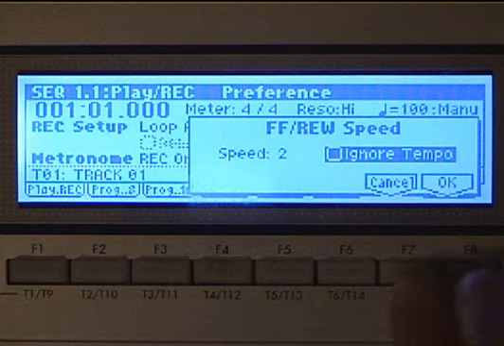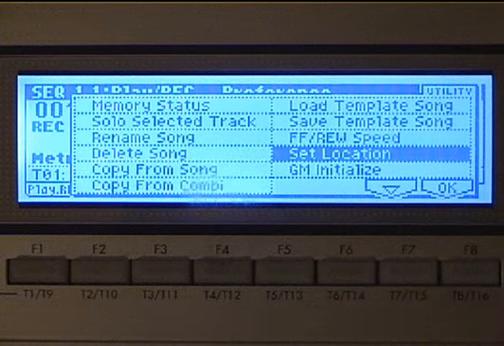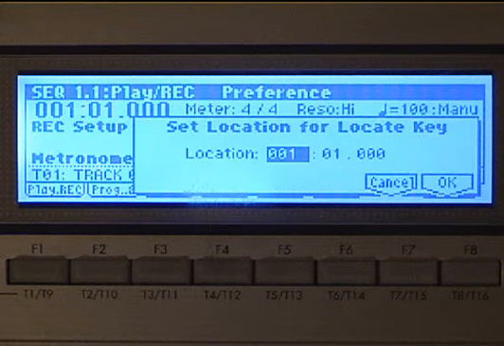Just press cancel. Next we'll go to the F8 utility command again and scroll down to set location and press OK. The set location command is going to allow you to set up a location in your song which the locate button, at the top right hand portion in the sequencer control section of the Triton, will jump to when you press it. Right now it defaults to measure 1 beat 1.